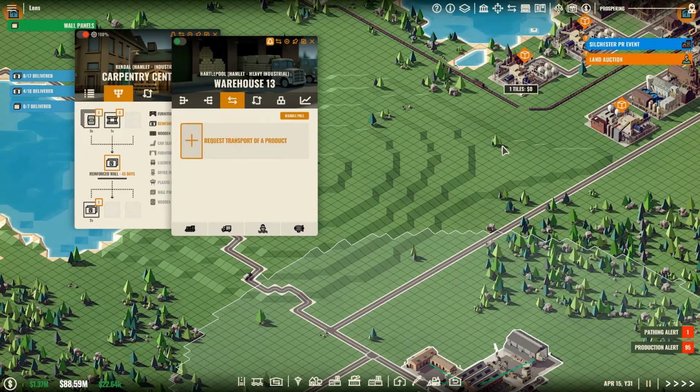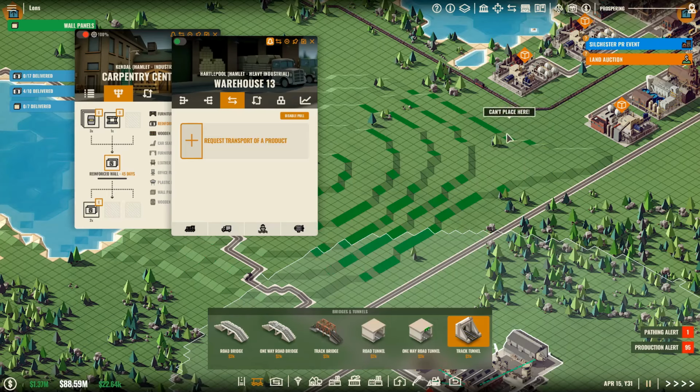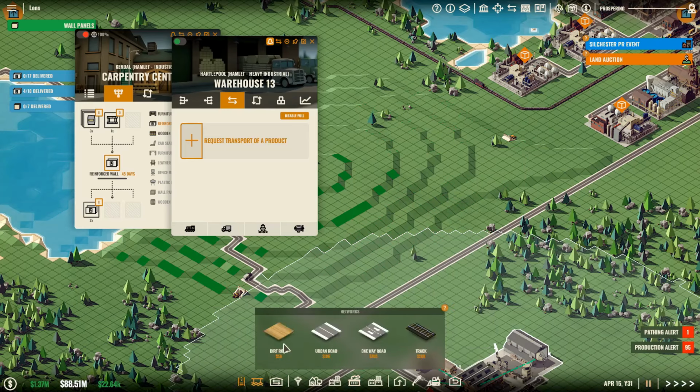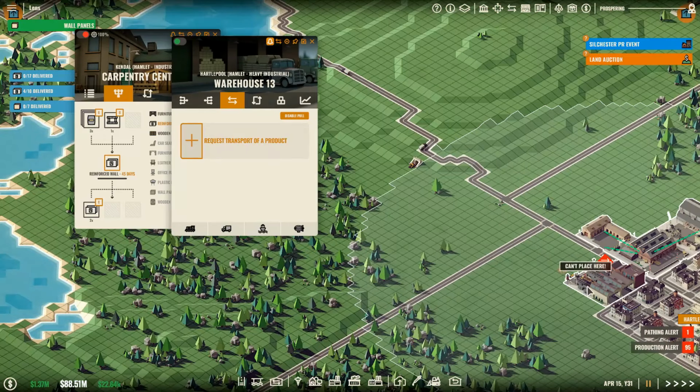Let's see. Track tunnel. Works for me. Hey, an achievement for that too. Train in. Okay, we got trains.